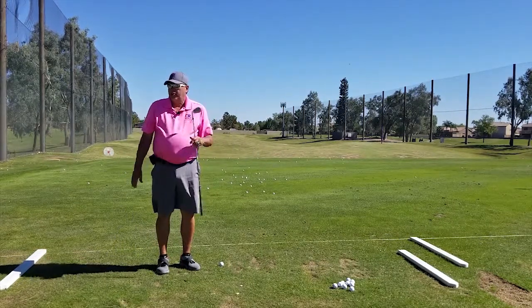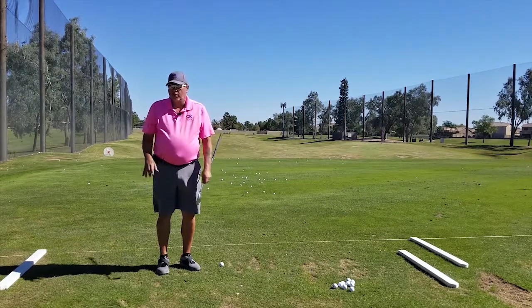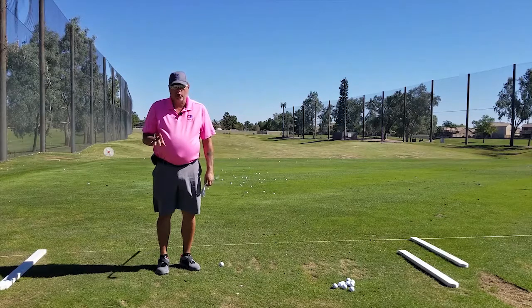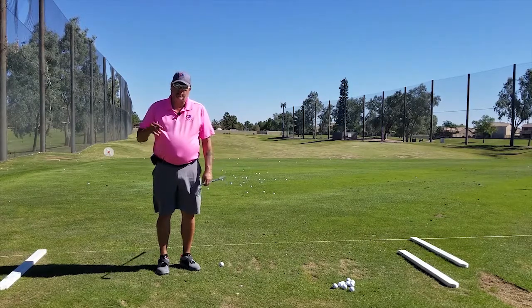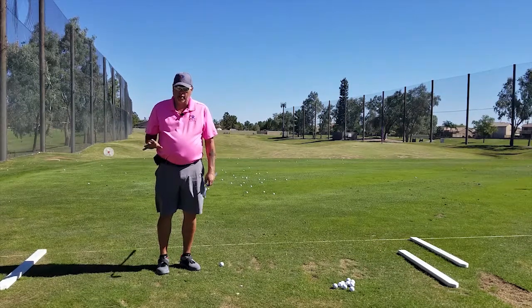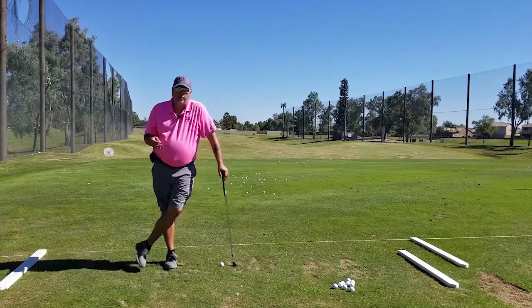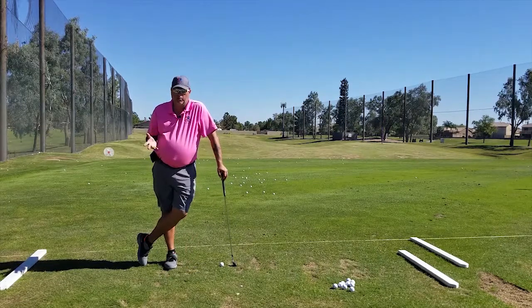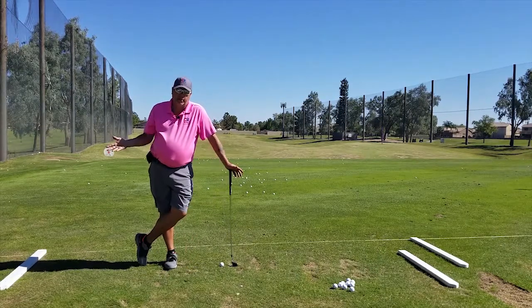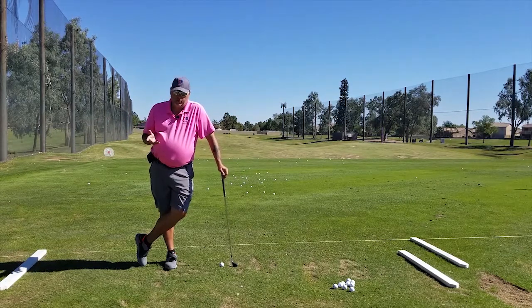So one of the suggestions that I got for videos was how can I stop the shanks mid-round. So you'll know once you get the shanks, especially during a round, it is really tough to stop. I'm not going to lie to you, okay? There are several different reasons why you shank the ball, and I'm not going to be able to know why you're shanking the ball standing here doing a video. I don't know what you're doing, right?